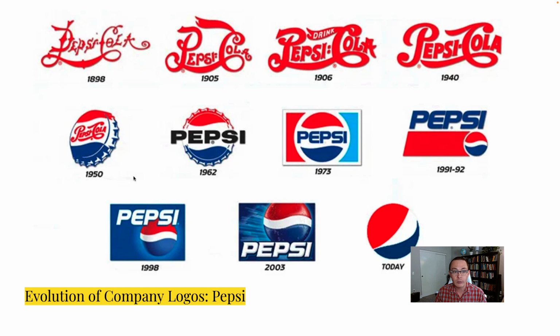We notice that things actually start to change a little bit as you get what started as a bottle cap, it looks like, and then that's morphed into this circular kind of icon, which as of today, that's really the essence of the logo here. The word mark has fallen off. Once again, fairly consistent color schema. Recently, it's been red, white, and blue, but you can see that it started out as red and white, and some people have maybe theorized the reason why they added the blue was to differentiate themselves from their major competitor Coca-Cola, which is, of course, red and white as well.